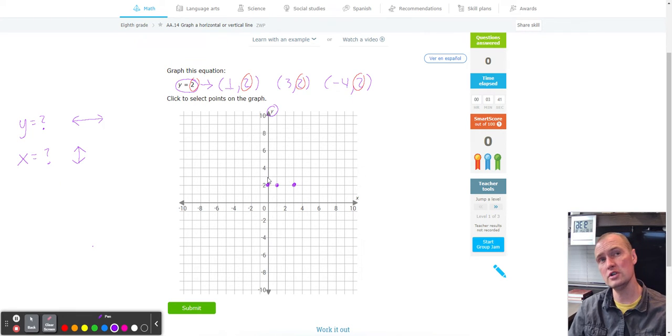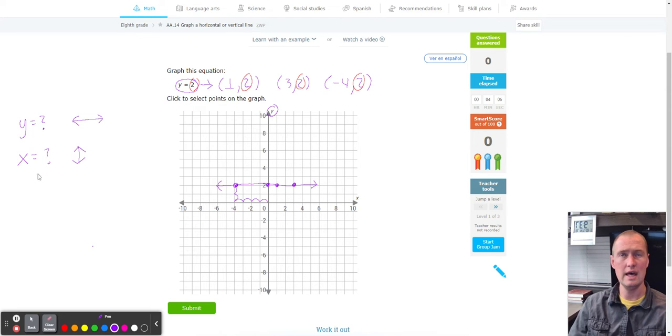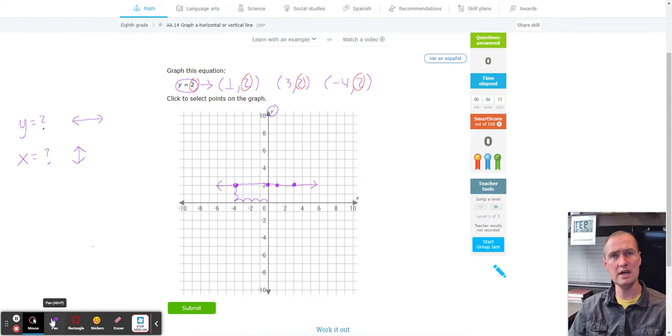Now I did say it would be linear, which means these points should also be part of that row. So what about three comma two, one, two, three, up two, one, two, lands right here. Three in a row. Now, negative four, two is to the left. So we can say negative one, negative two, negative three, negative four, up two, one, two. And notice that we just basically need a line going horizontal through Y equals two. So that's going to be the name of the game here. When you have a Y value equal to two, just draw a line through two. And if it's an X value equals a number, just vertically up and down, go through that number. So with that being said, I think you get the point.